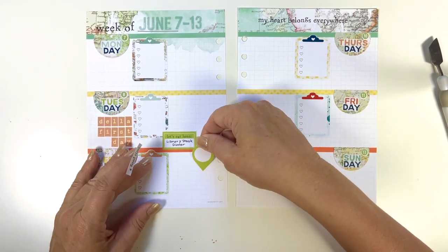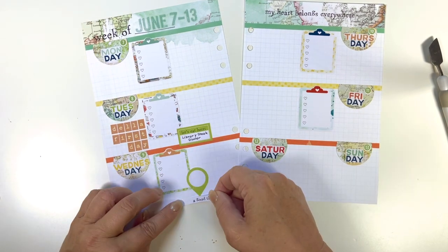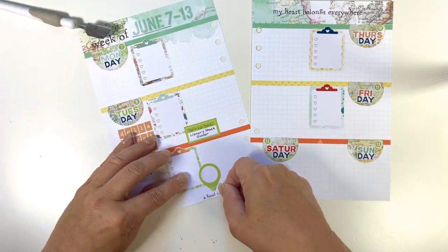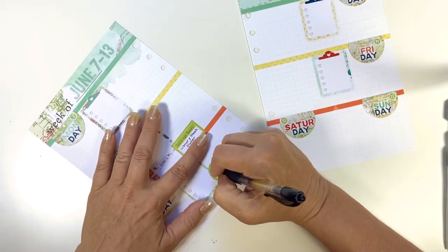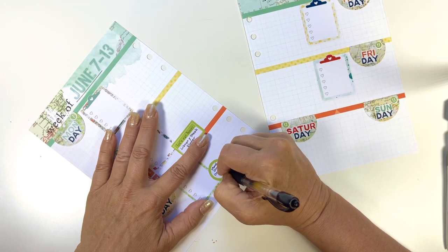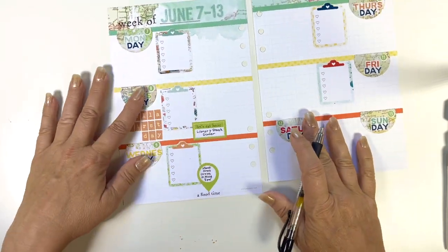I get to get together with my Mardi Gras sisters. We have to get fitted for our dresses, but we stand around and talk while we're waiting, so that's just a really fun time. It's nice to be able to do things like that again, so I'm very excited about that. I went really heavy with the green over in that corner of the spread, but I don't think it's going to bother me, especially once I get more deco over there.